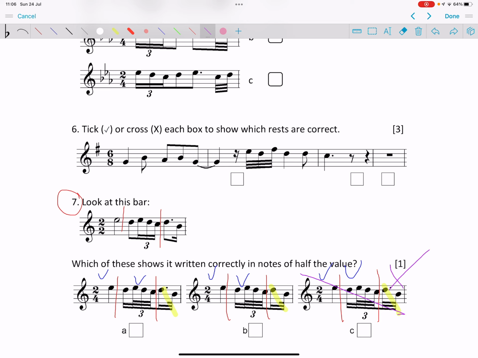Okay, which then rules the whole answer out. It can't be C. Let's have a look at the middle one here, B. Let's have a look at this one. Now, this one has lost the dot, and you must have the dot to keep the structure of the rhythm correct. So again, I know that it's not B. If we have a look at A, we can see that yes, indeed, it has maintained the dot, and we have actually halved the values. So by deduction and working out the beats, we've worked out that it's A.